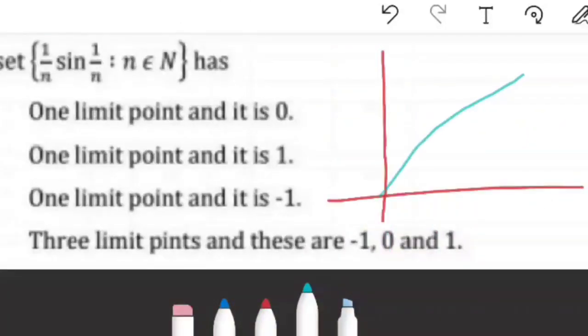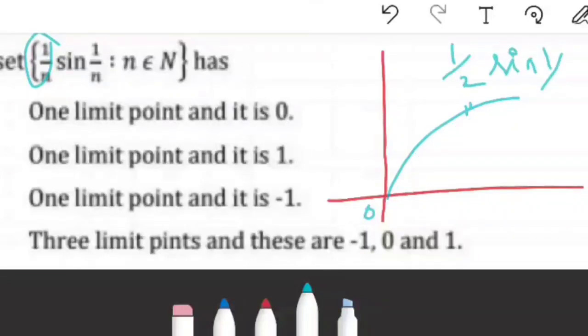See, this is my sin 1 graph. What happens is, I'm going to approach 0 with a multiple of 1/n, right? So the graph looks similar, but it approaches in a quicker way. I can write the second term for you, in order not to confuse. So this is my thing, and sin 1/2 will be like this. I'm marking this as sin 1/2 because this is my 1/2, this is my 1.